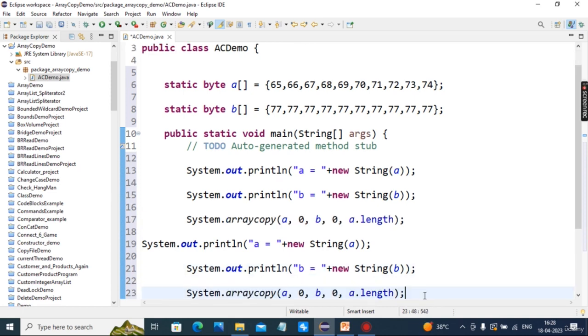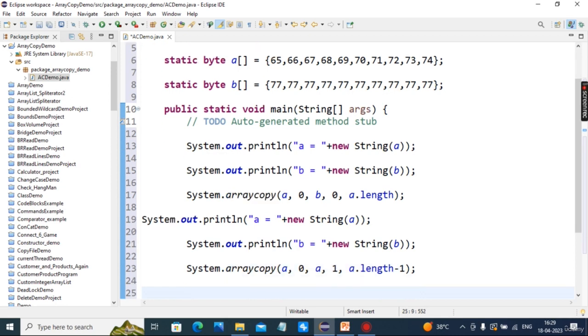Copy from A0, A1, A.length minus 1, and B1, B0, B.length minus 1.